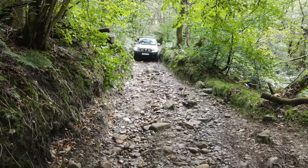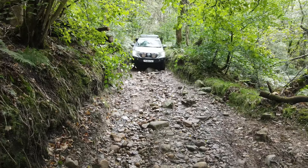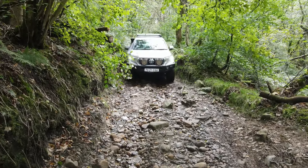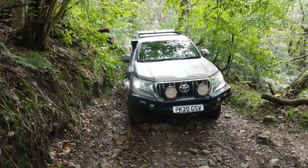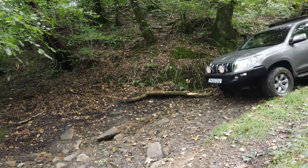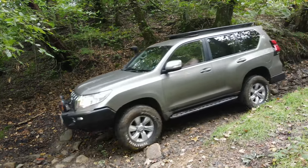At this stage of the lane you could see we're sort of more or less coming to the bottom of the hill. Again, first time I drove it, didn't really know what was coming around the next corner. It does give you a buzz though when you're driving a lane for the first time — much prefer it. You never know what's coming around that next corner.